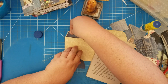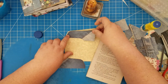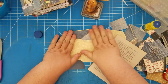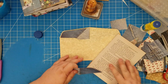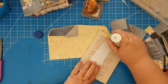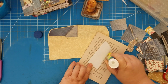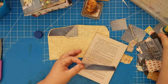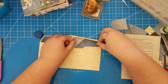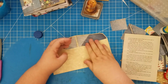Okay, let's get this lined up where we want it. Tuck it underneath here and line up this edge just like that. That looks really good. Like I said, I just use a book like this because when you're using a glue stick, you want to get coverage everywhere. Using a book like this allows you to get coverage with your glue stick edge to edge. Okay, we'll get this one underneath the lip here and get that placed where we want it. All right, so that's what we have so far.